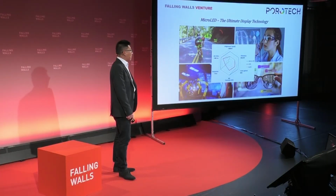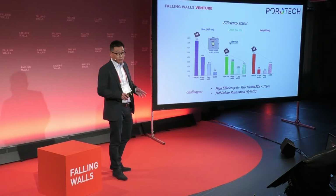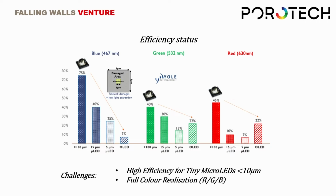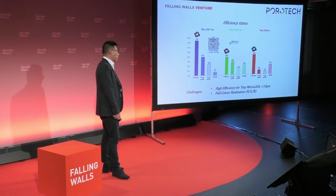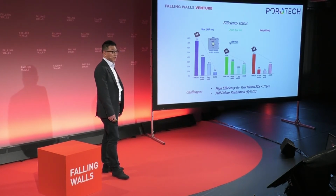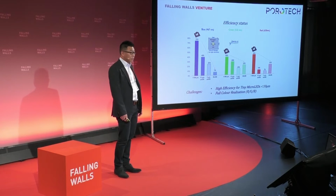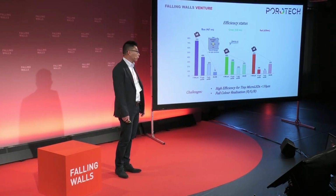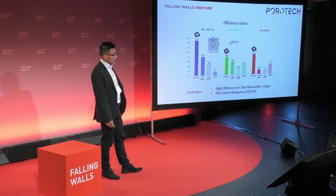You can make micro-LEDs with different materials, with different architectures. The problem with mixing and matching is that the manufacturing process can get really complicated. And also, driving millions of pixels is going to be a headache for everybody. On top of that, making really tiny micro-LEDs in order to maintain a high resolution is a hard challenge in terms of maintaining the efficiency of those micro-LEDs, particularly for the red color. Because of that, a full-color microdisplay with high resolution and high efficiency is far from reach and extremely challenging to achieve.